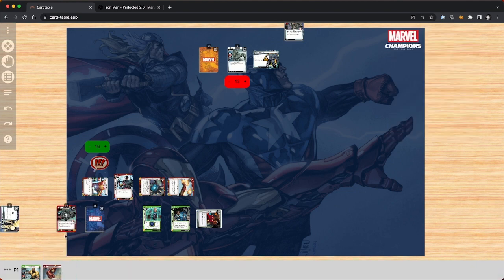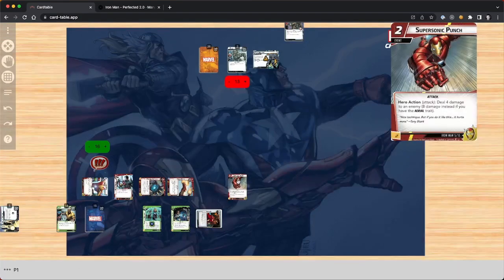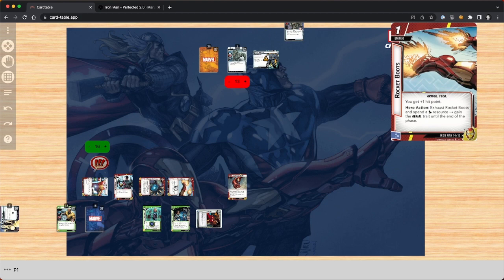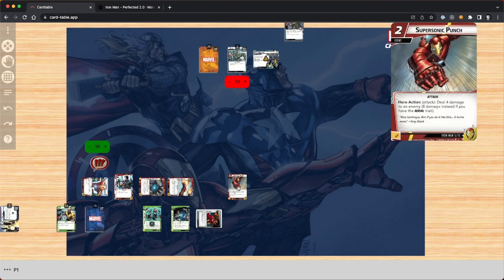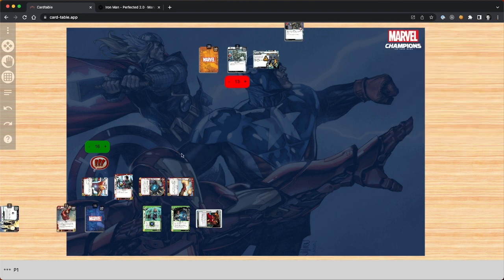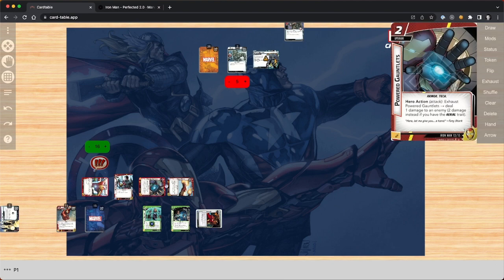Let's do that. So we are Aerial because we have Aerial until the end of the phase, right? Yes, we do. Deal 8 damage. Boom. 1, 2, 3, 4, 5, 6, 7, 8. Done. Let's ready up.